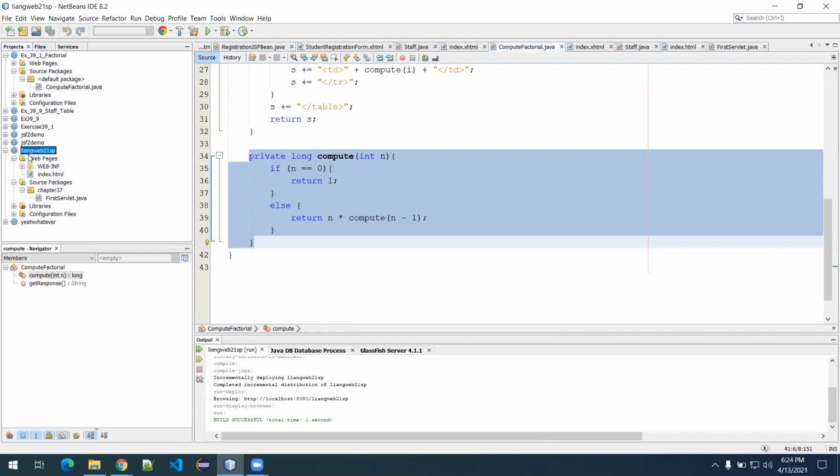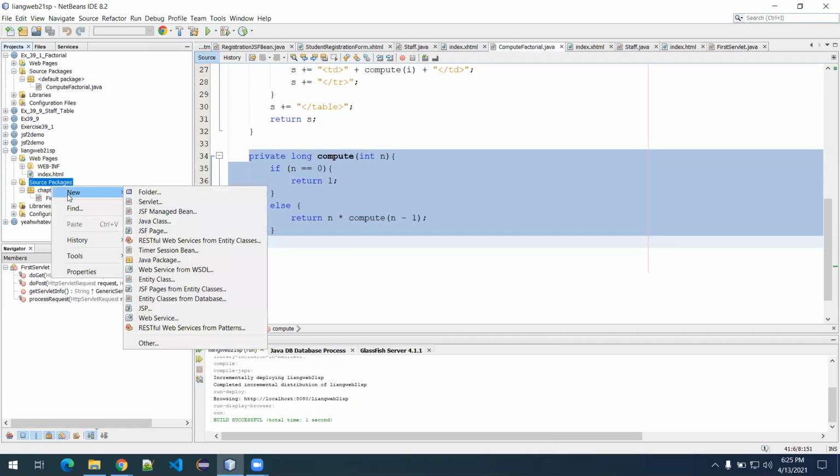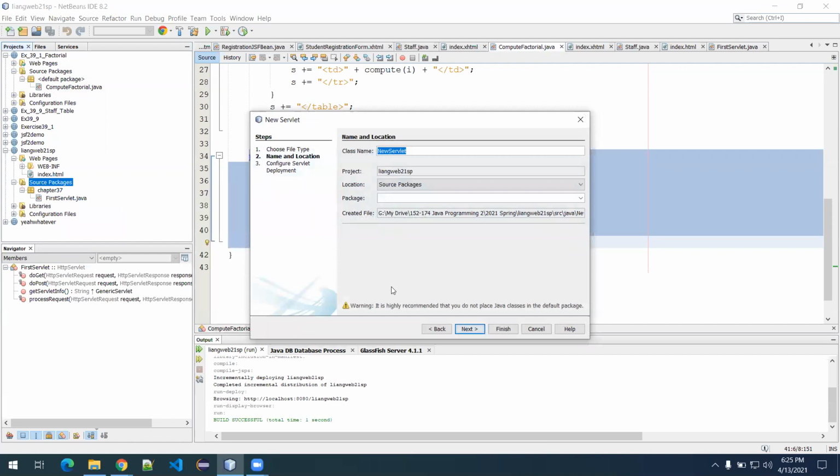servlet application, I already have one running here. This one, and granted, it's got a blank HTML file. I have this first servlet thing in here, but all I have to do is create another file inside of here called Factorials, right inside this source package folder. So I'm going to right click here, create new, and then throw in a new servlet. So we choose servlet, remember, because that brings in all the tools that we need. So let's just go ahead and call this servlet Factorial. Sounds good to me.